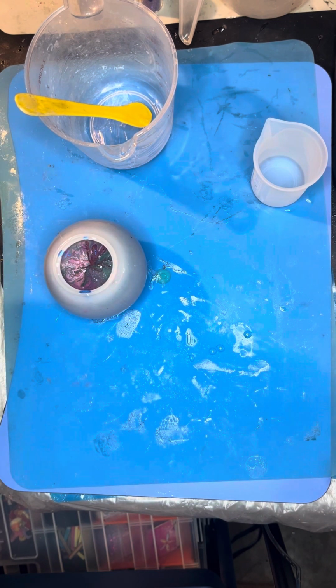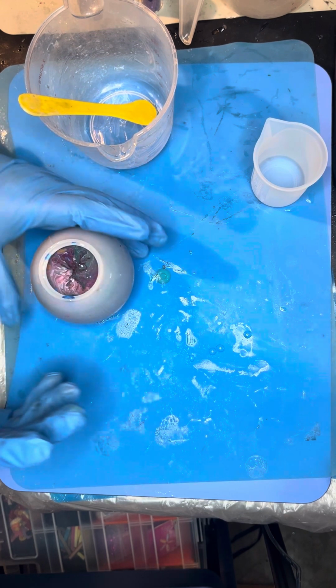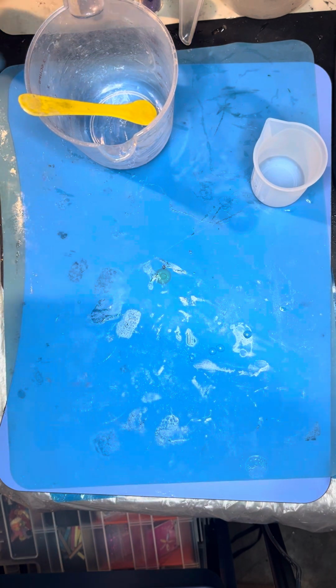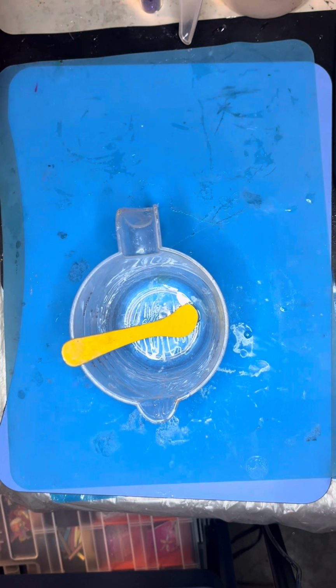All right, I'm going to swirly. Going to put this on the heating mat and I'm going to clean up. And since I have so very little cleanup to do, I'm going to make a quick video for all the people on Facebook who are constantly asking, how do I clean up? All right, be right back.